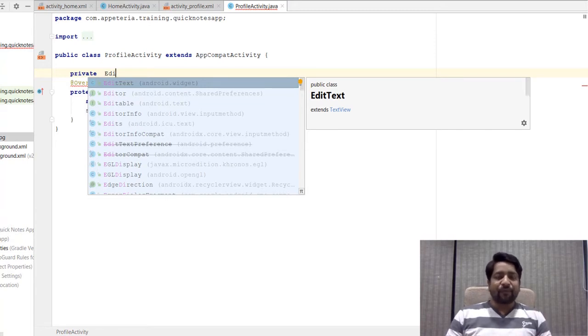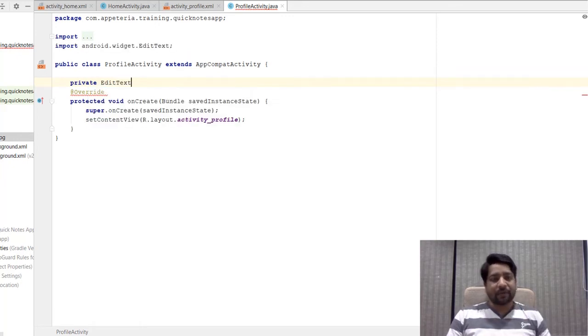Now for the image view, first we need to use the file storage of Firebase. So we need to store the image which has been selected by the user on Firebase storage, and then we can set it to the profile. So in this video we will just learn how we can access the profile and how we can change the name. So we are going to just read and write the name of the user through the profile, and in our upcoming video we will see how we can store the file on the server and then assign that file path to the profile of a user, right?